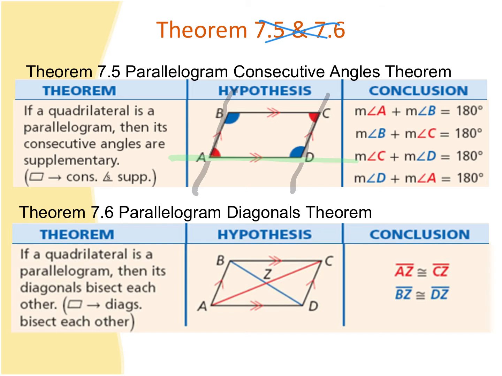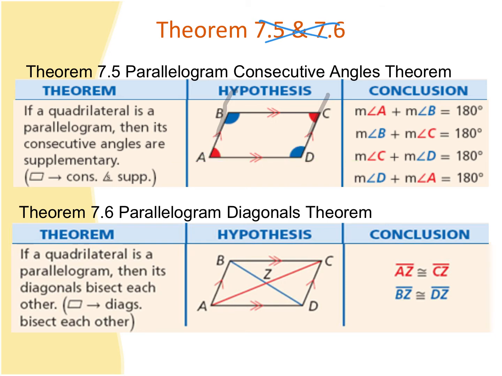And then you would say that A and D are supplements because they're consecutive interior angles, also called same side interior. And you can keep going around the entire parallelogram, and all of the consecutive angles, meaning the angles that are right next to each other, are always going to be supplementary.